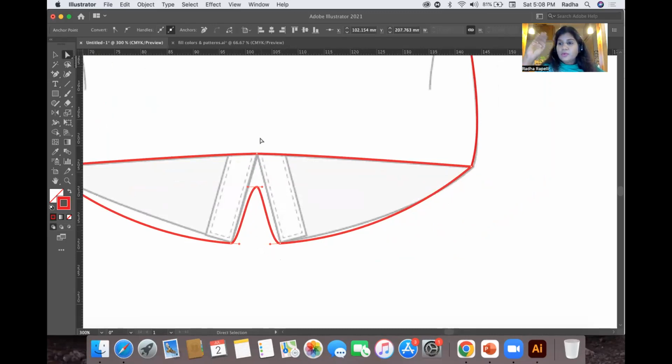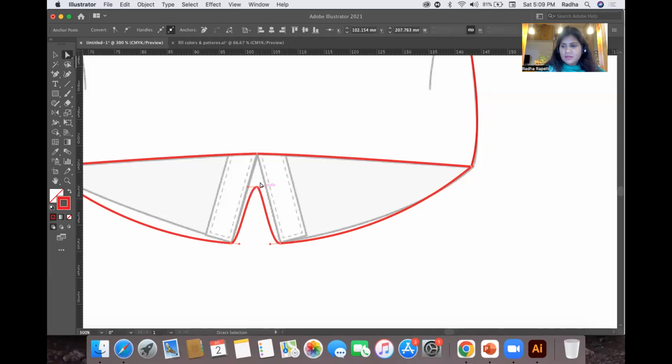Okay, now who will tell me how to convert this? This is coming like a, there are two bezier handles. How can we make this a corner point? What should we do? Alt से तो एक handle move होगा ऐसे ऐसे. See, one handle will move, but it is not giving that corner point.